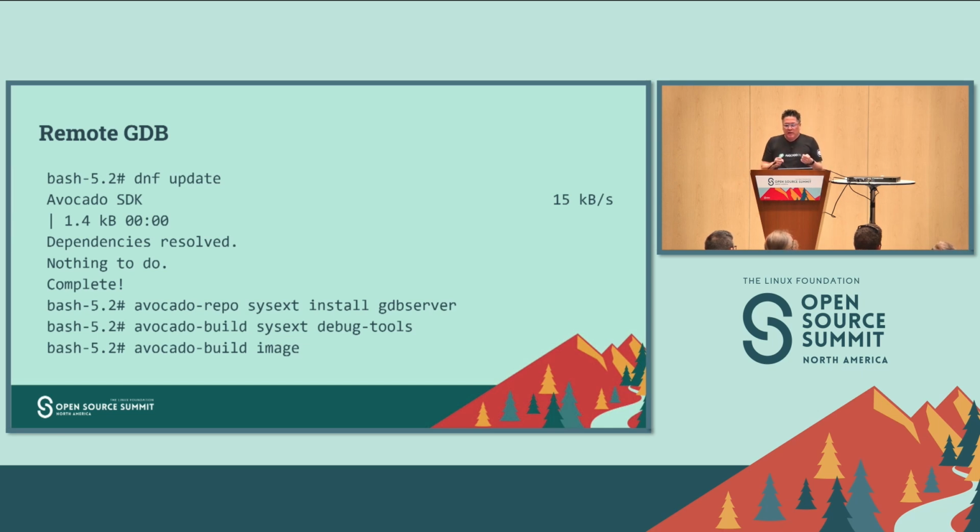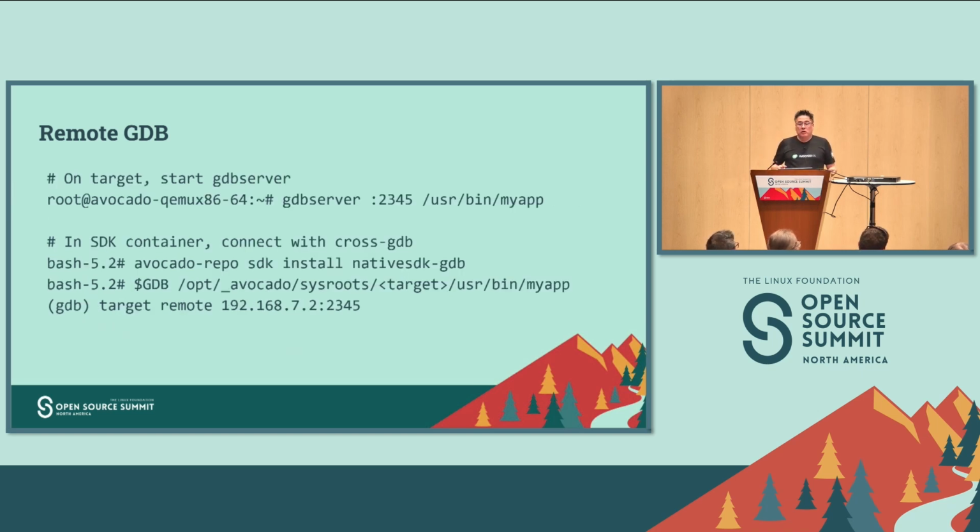So in the case of QEMU, it's creating the var partition for you. So it's writing the system extensions out to the var partition, and then doing genimage, which is kind of like wic, to create the full QEMU image, so that when you boot into QEMU, the extensions are in var lib. Then you launch QEMU with the image that you built, and systemd starts up GDB, it puts everything in the right place. In this case, you're starting gdbserver from the command line, but if it had been a service, systemd would have just started it for you.